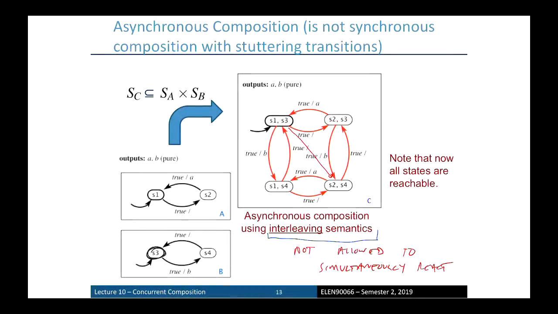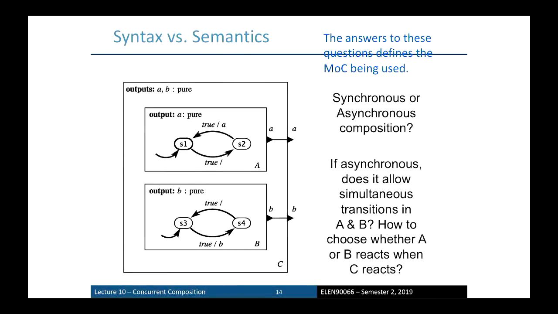So therefore, we have a non-deterministic system, right? What determines if it takes that path or that path? Well, some external mechanism will do that. We just show that both possibilities are allowed. And so how do we choose whether A or B reacts? Well, the answer is different. As I said, it depends on the assumptions, it depends on the environment, it depends on the system. I'll show you an example of this later on. Okay, so that's side-by-side composition.